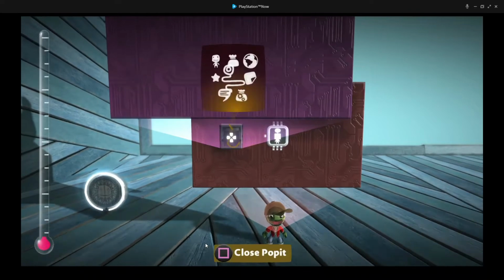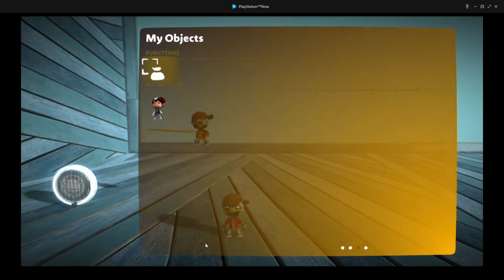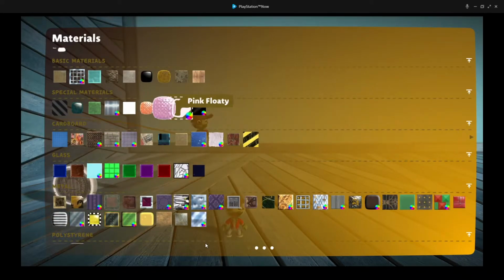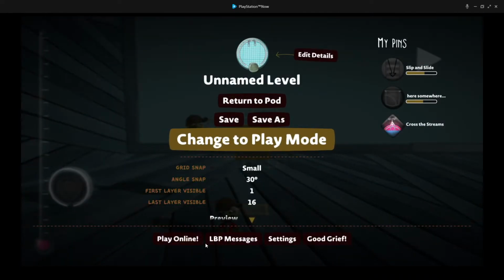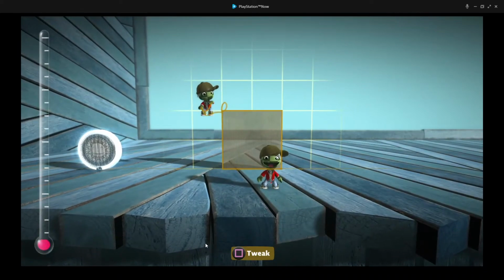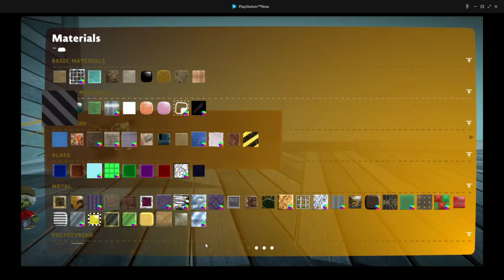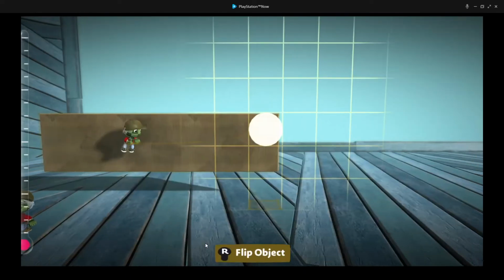Now we're going to create that same object that I created in the other level. I'm going to go into my goodies bag and create a new material. Basic cardboard with static physics. Square, and I'm going to make sure that I have the big grid enabled. Create enough space to hold the lights that I'm going to add to it. Now we're going to come down to sticker panel and add some circles. Once again, static physics, circle.